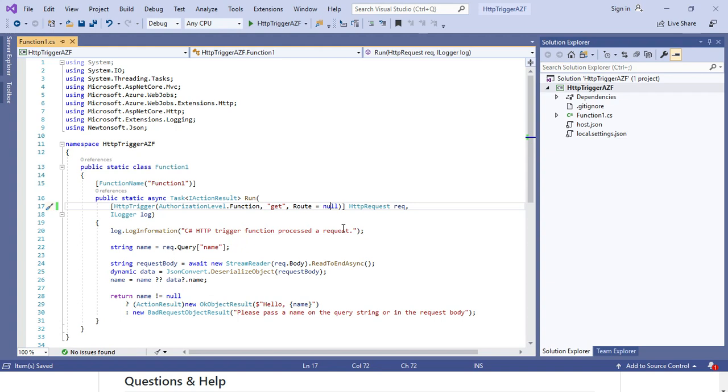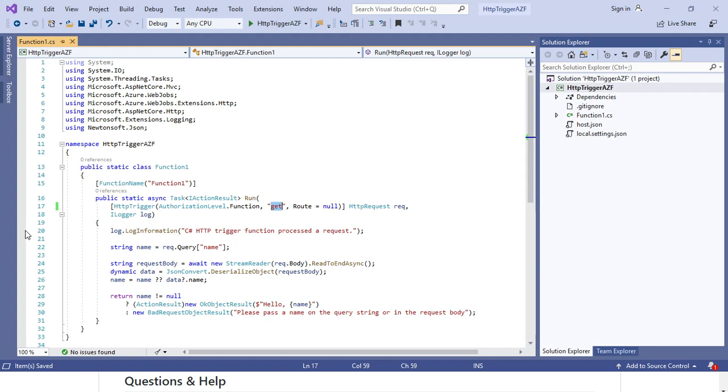You can set the route for this HTTP trigger. This is the HTTP request that will come when we hit the URL of this HTTP trigger. So it is just like an API, like a web API, or you can say it's like our MVC action method. When you hit the URL with the HTTP get action, it will get triggered.